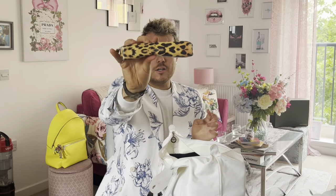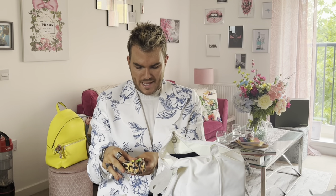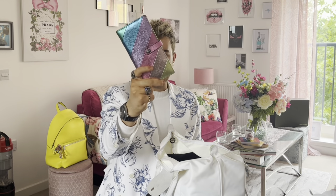My Osprey London leopard/cheetah big cat print pencil case. What pens have we got? We've got some colorful felt tips, two Swarovski biros - always with blue ink. I ask them to switch the cartridges to blue when I buy them. There's my pink pen that I do a lot of writing with, a beautiful little Cartier pen for when we like to be fancy, and a Kurt Geiger long wallet.